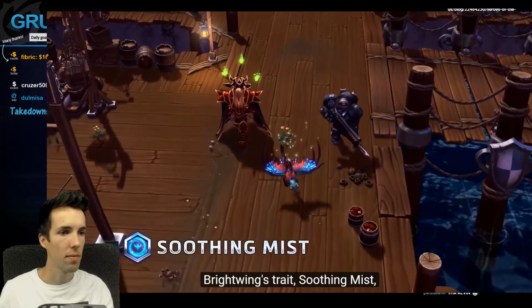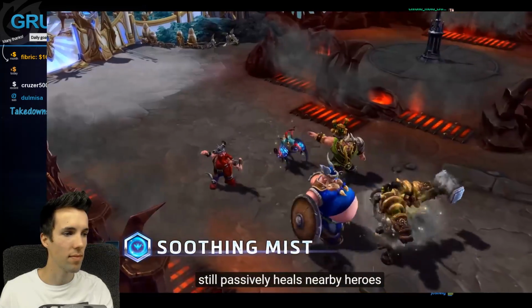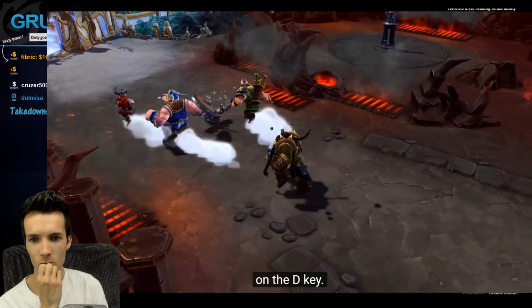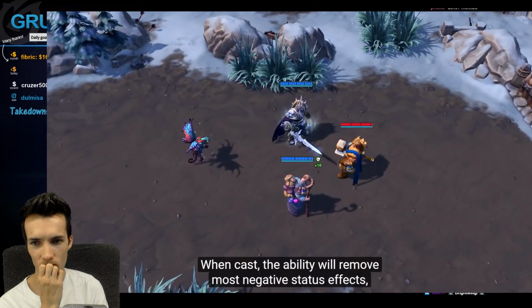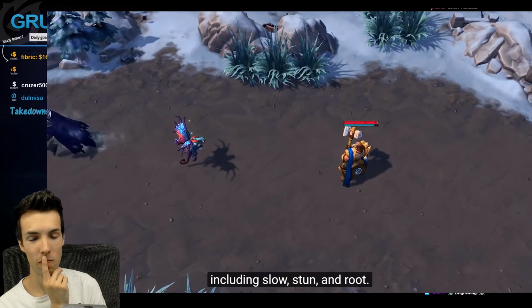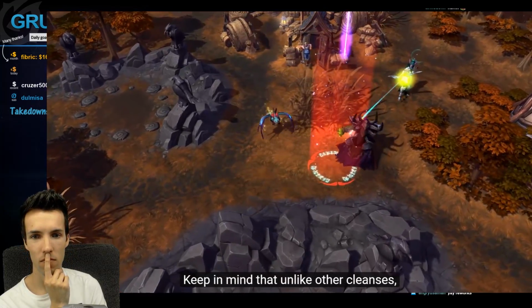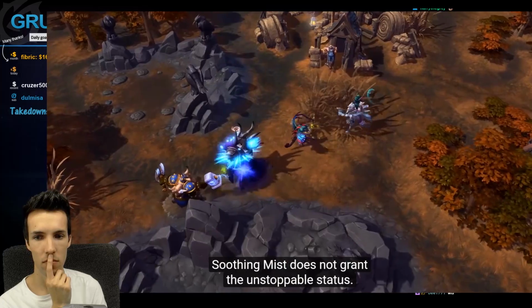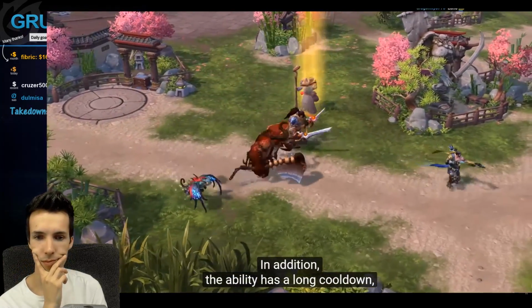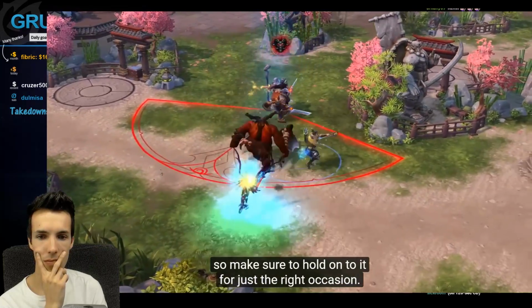Brightwing's trait, Soothing Mist, still passively heals nearby heroes, but now has an activatable cleanse on the D key. When cast, the ability will remove most negative status effects, including slow, stun, and root. Keep in mind that unlike other cleanses, Soothing Mist does not grant the unstoppable status. In addition, the ability has a long cooldown, so make sure to hold on to it for just the right occasion.